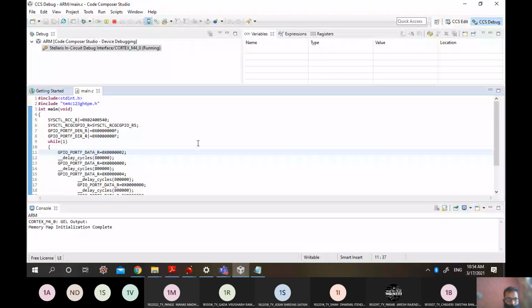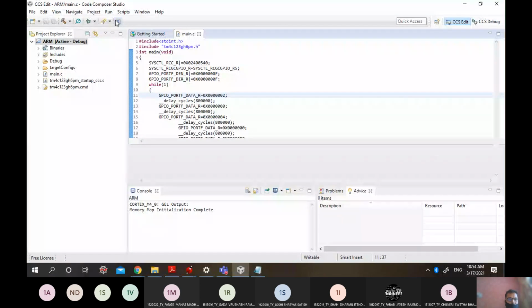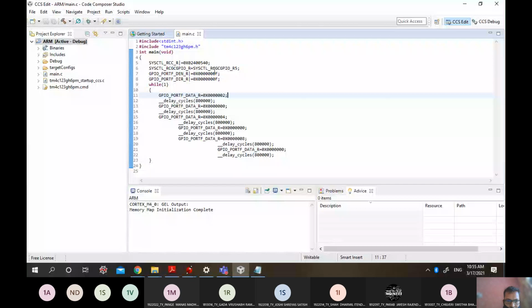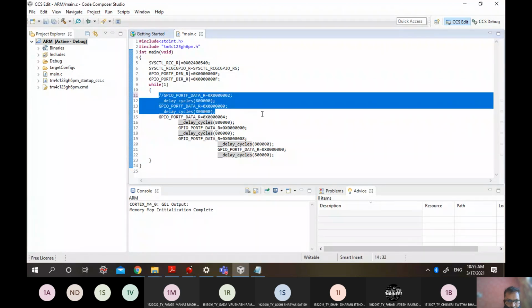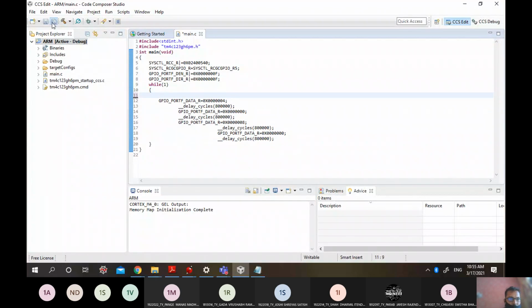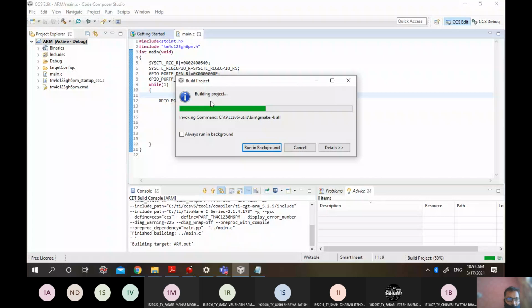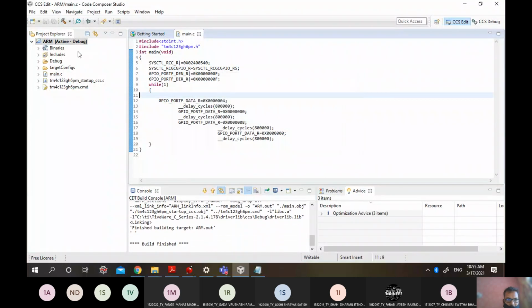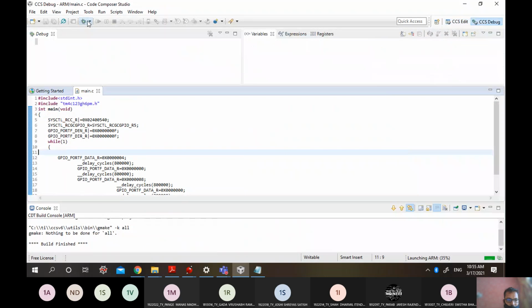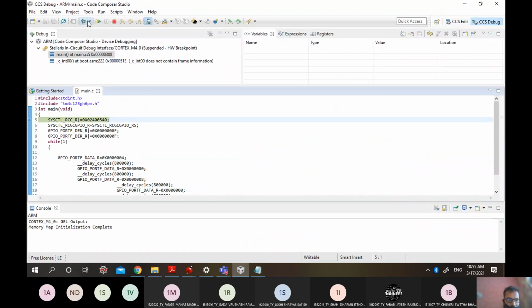Actually, let's suppose I make some changes in the code. You have to just click terminate over here. I have shared how to use Code Composer Studio; that document is also available. Let's suppose I comment out part of the code so I turn on only two LEDs. I will delete this particular part, save it again, and build it. Oh, sorry, build it, it's not debug, it's build. Once the build is finished, you click on this debug. It will write that file into your TIVA launchpad, but make sure that you have connected that kit.